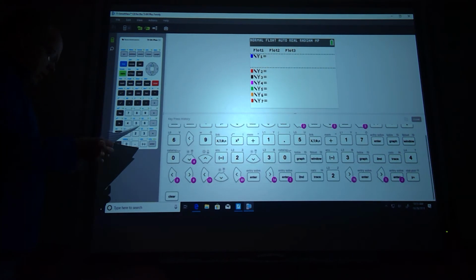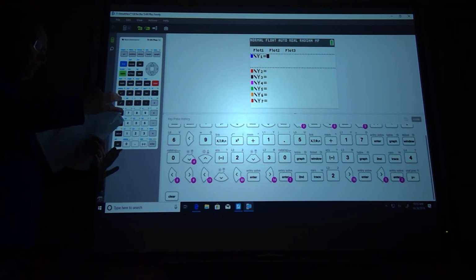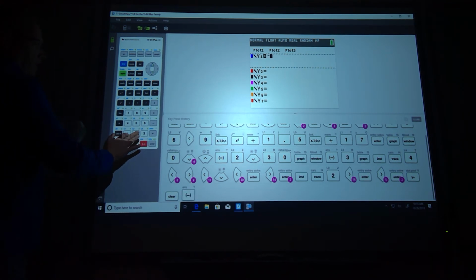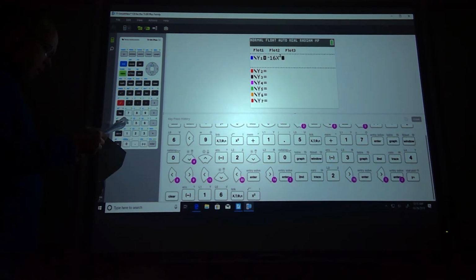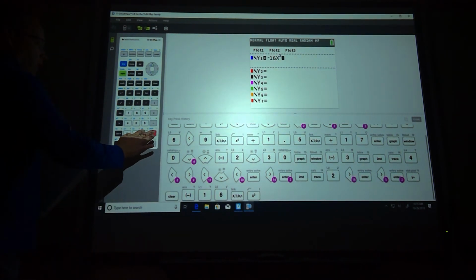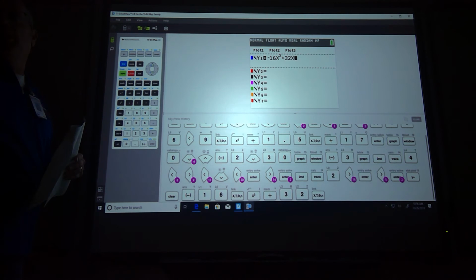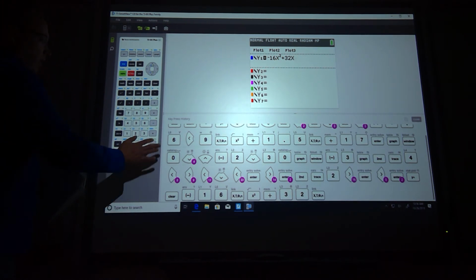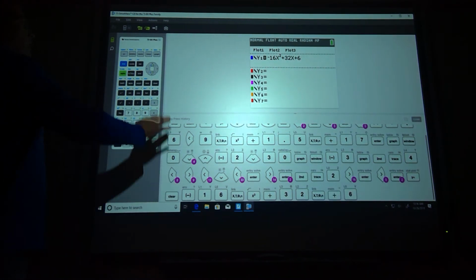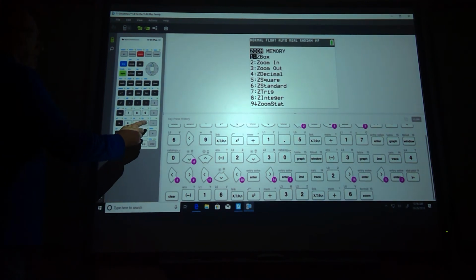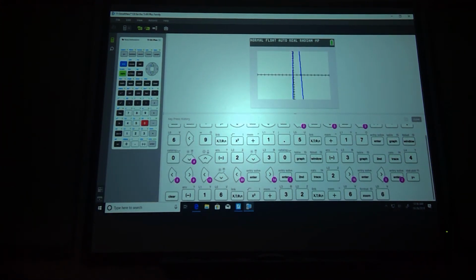Yes. Clear that out. And we're going to go negative 16x squared, plus 32x. So I'm replacing t with x because that's what the calculator has. Plus 6. Okay? We might want to hit zoom standard, zoom 6. So when we graph it, it looks like that. Can I see the maximum height of the ball? No. So I'm going to have to adjust the window.